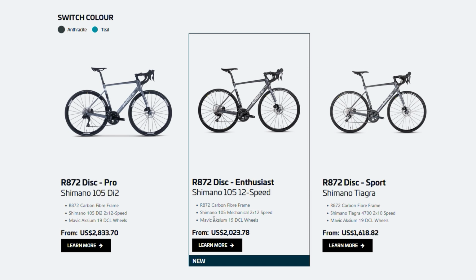Obviously, that is going to change depending on where you are in the world. It could be higher in your country. It could be higher in your state. It could be lower. But I think overall, a fair $262 really is not that bad to get that thing into the United States because they do have the Tiagra version, which was my pick for the best intro-level endurance bike at $1,618. But now they have just upped the game for only $400 more.